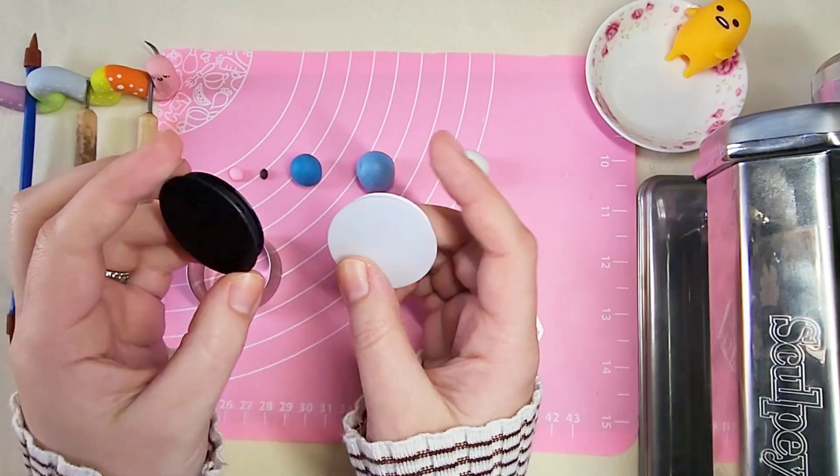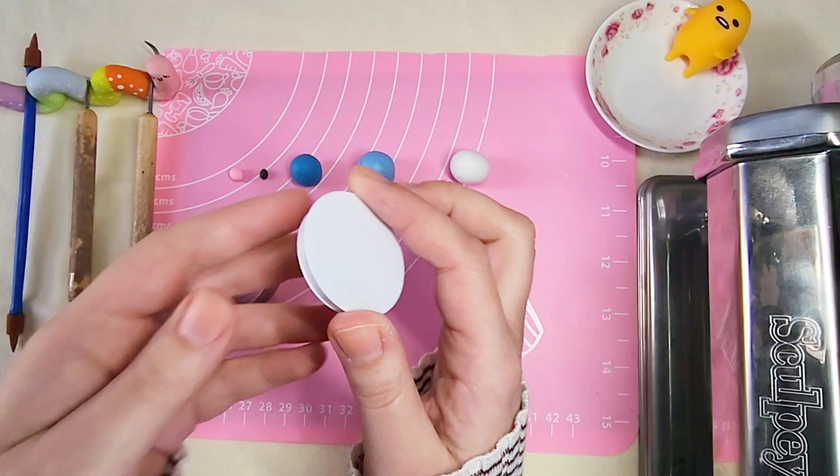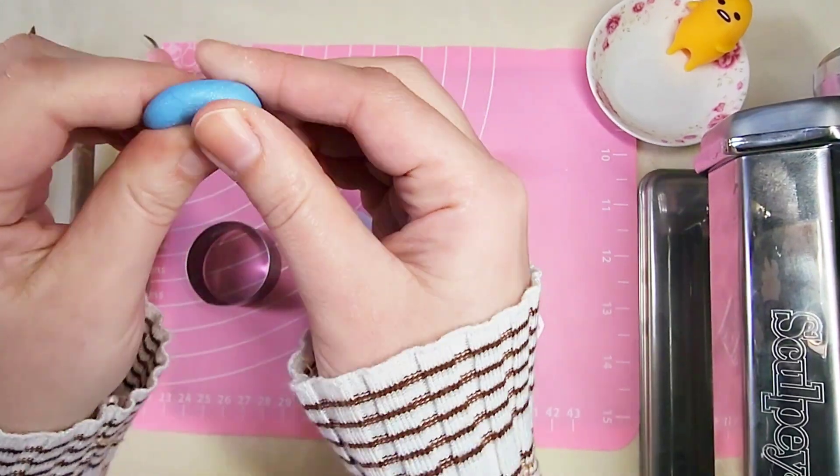To start I went with this white phone grip — I thought it'd look better for a snow theme. These phone grips I got on Etsy; I'll put the link down below for you. They have a really nice strong adhesive so I really like them. And I have this cookie cutter that cuts the perfect shape of them, which I got on Amazon.